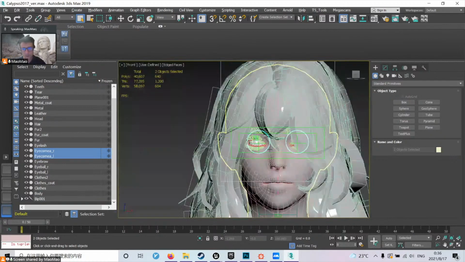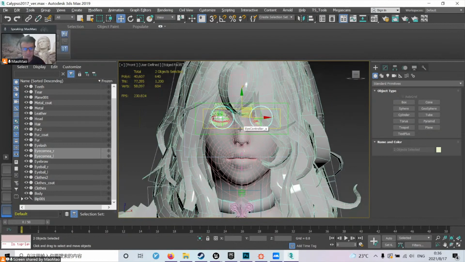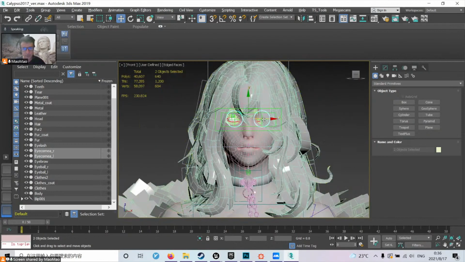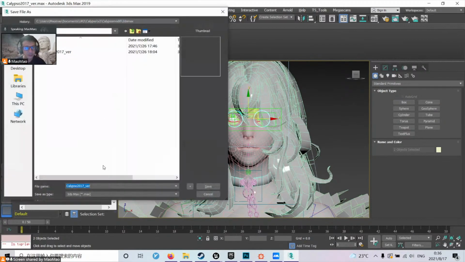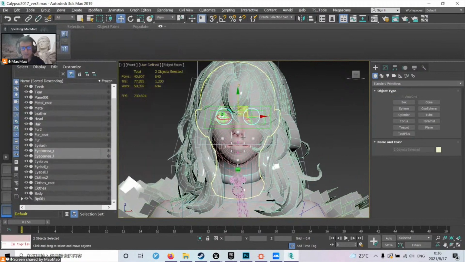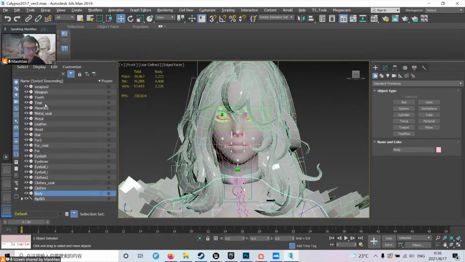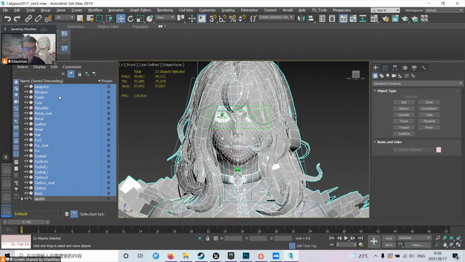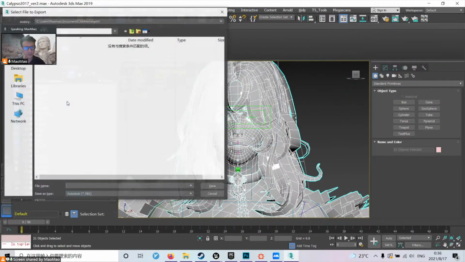This one. Okay, let me save a backup. Save version 2. Okay, and let's just delete those. And I'm going to drag this, and I'm going to export selected.